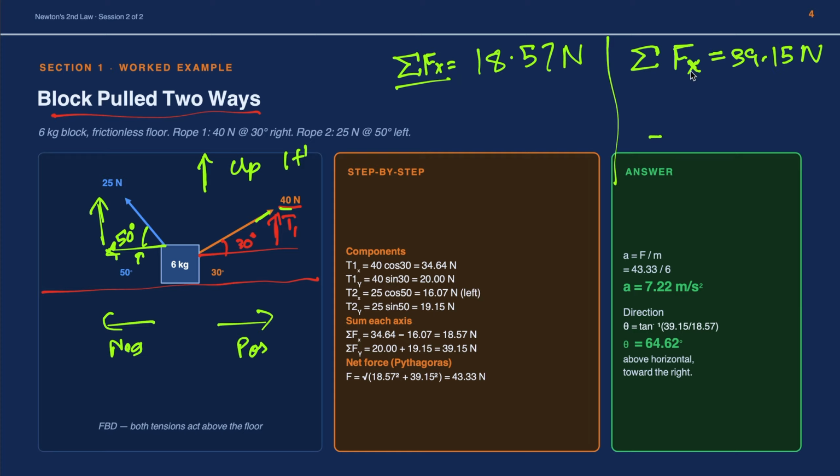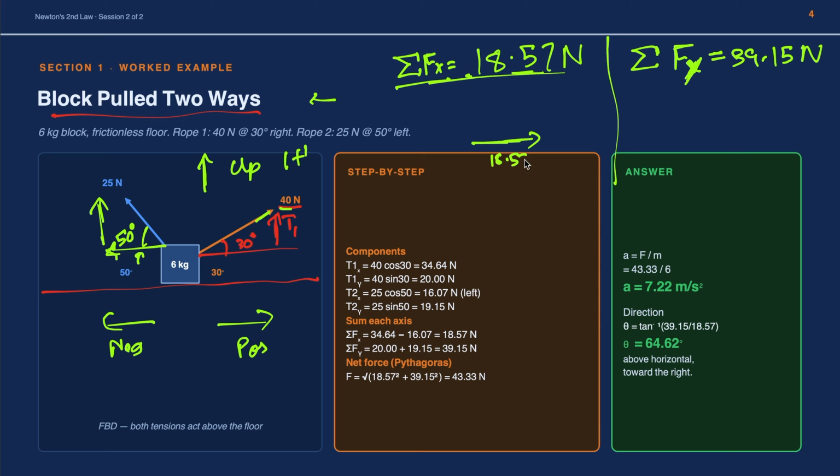Okay. How do I find the acceleration? So this is net force y here, and this is net force x. Net force total is going to be the magnitude of both of these vectors, right? So since this is positive, because if this is negative, that means we're going left, right? So I know this is going to be positive here.